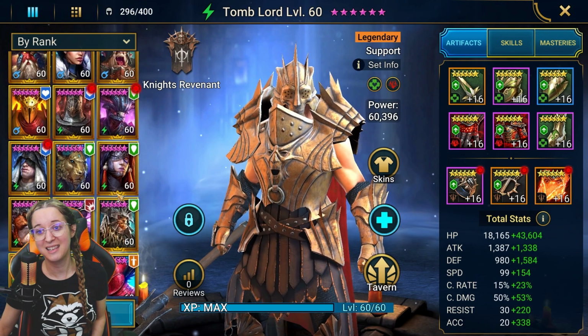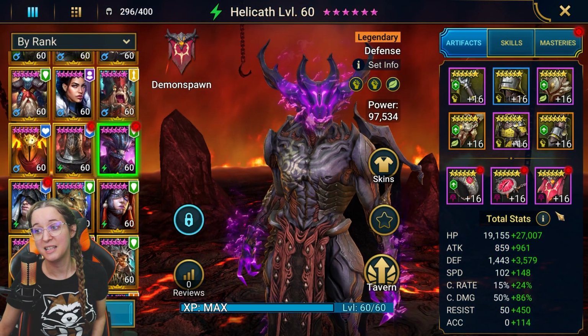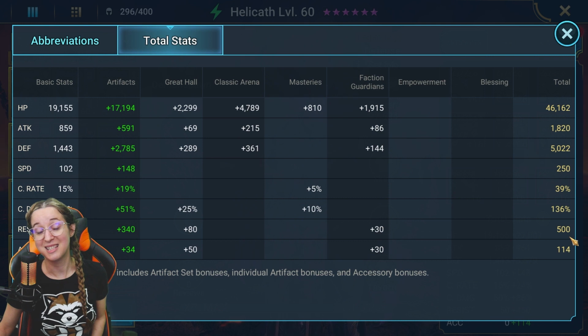Speaking of Helicath, he's so fun. He's the slowest one on the team. I do have him with decent resistance because I was worried about him, because of his defense.